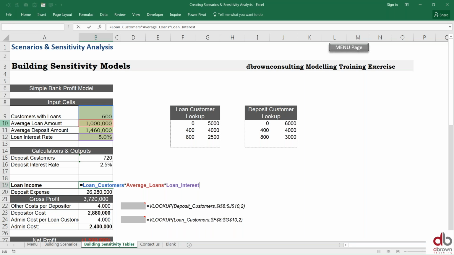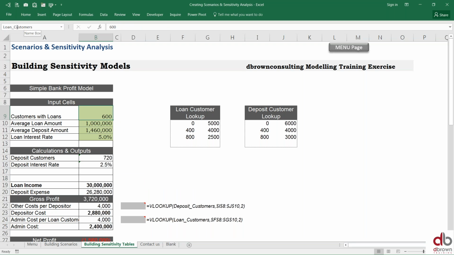So this is the same thing as saying, let me just calculate it here, equals customers with loans times... can you see, when I went into this cell, instead of giving me B9, it's giving me loan customers. That's because this cell has been named. It's just like coming to this cell and giving it a name.